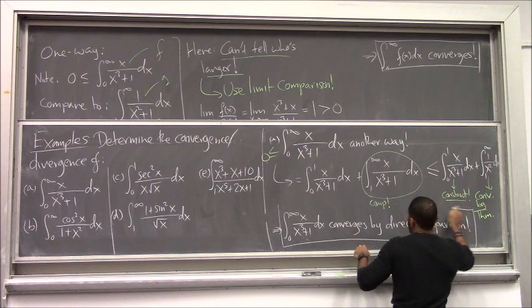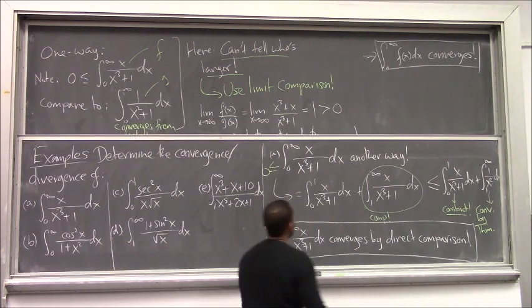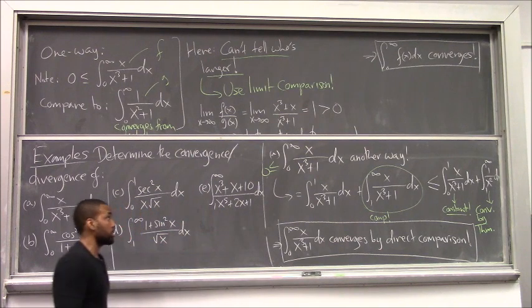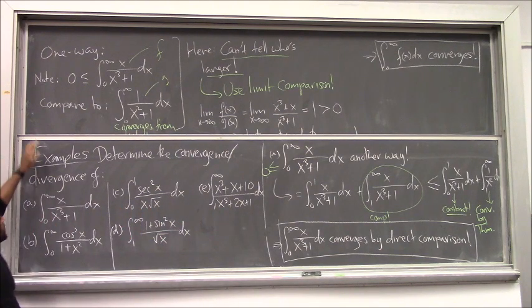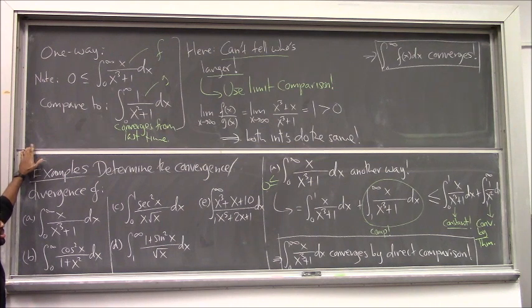So a couple ways you could do both the limit comparison theorem or the direct comparison theorem. Both of them should lead you to the correct conclusion that this guy actually converges, and the devil is in the details. Right? It's going to be very easy to go down the wrong road if you're not reading the theorems correctly. Right? So you need to know the rules.